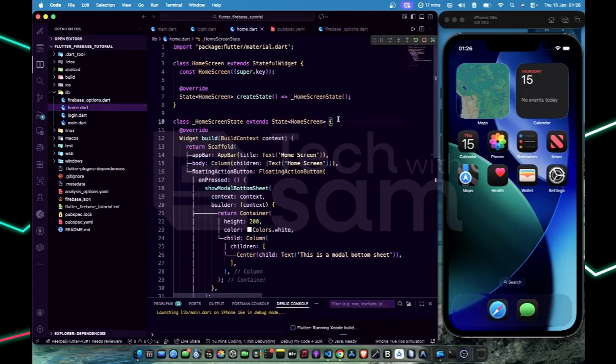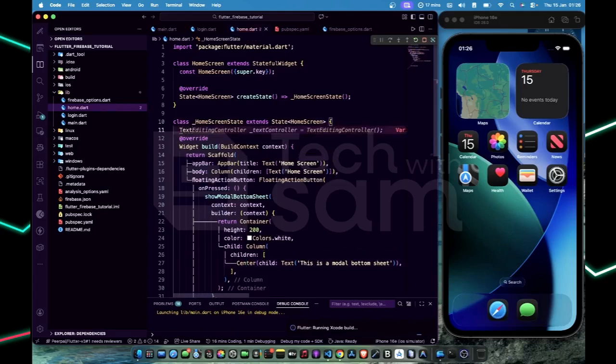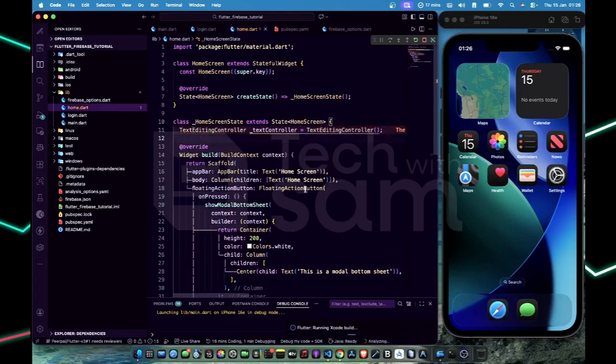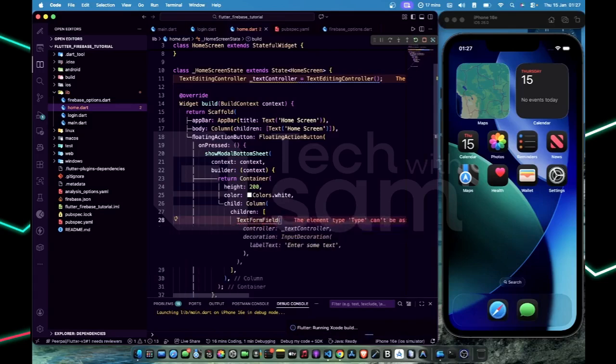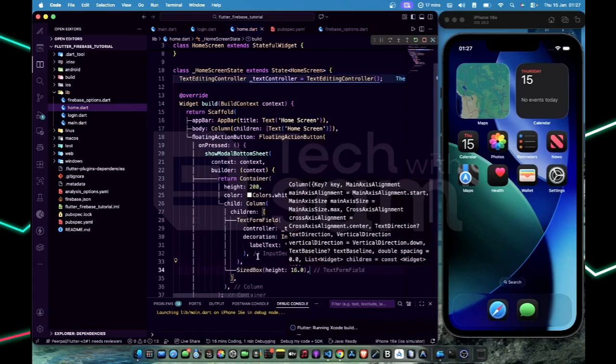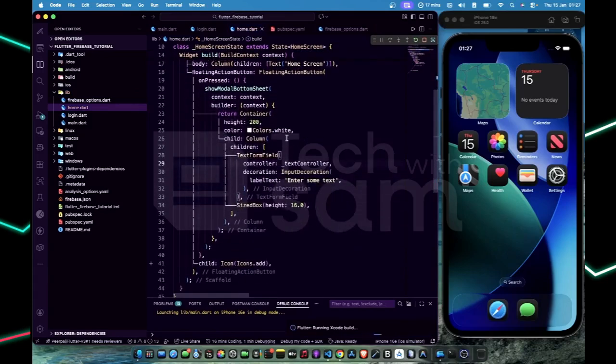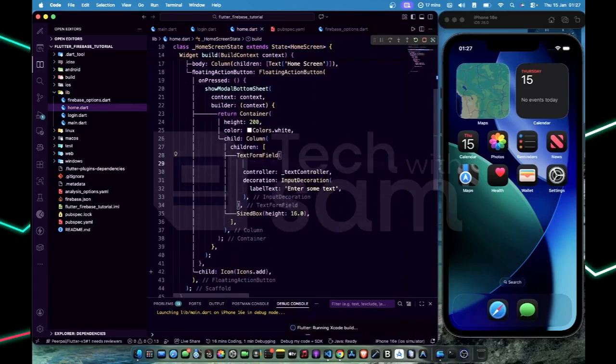Let me also create a controller for our text, so we can have it here. Then a text form field. Inside the text form field we can do this: enter some text. Let me increase the max lines to 4 so it can be big enough.